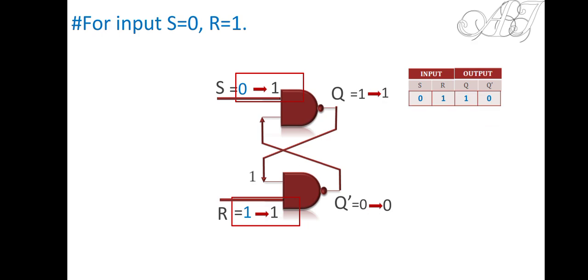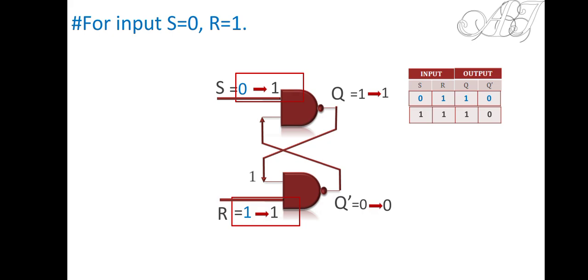So we have got the output of the first NAND gate as 1. Why? Because of the output 0 of the second NAND gate. So what are the outputs now? The outputs are 1 and 0. So you may conclude that at 1 1 we have got our outputs as 1 0. Hopefully it is clear to all.